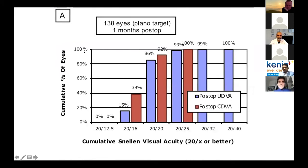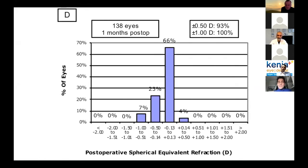These are the early results for the first 138 eyes that we implanted. Like Dr. Bouvet, I prefer to implant both eyes simultaneously on the same day, because patients neuroadapt faster — they don't compare right eye with left eye. They have full adaptation the day after, they can read the newspaper, they can drive to the clinic for the visit, and they are very happy — you see the wow effect, like after LASIK. 86% of patients hit 20/20 uncorrected vision, and the quality is so high that they can still hit 20/16.